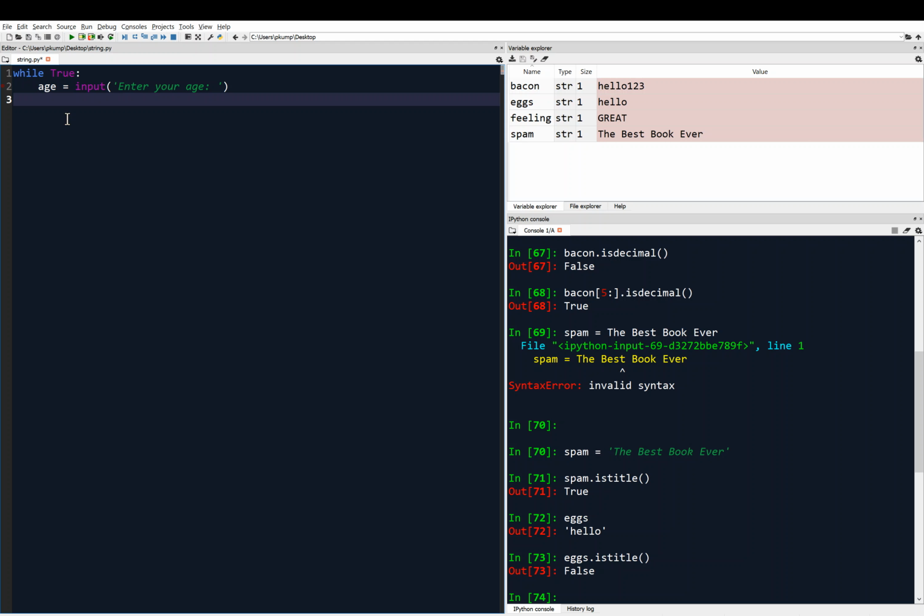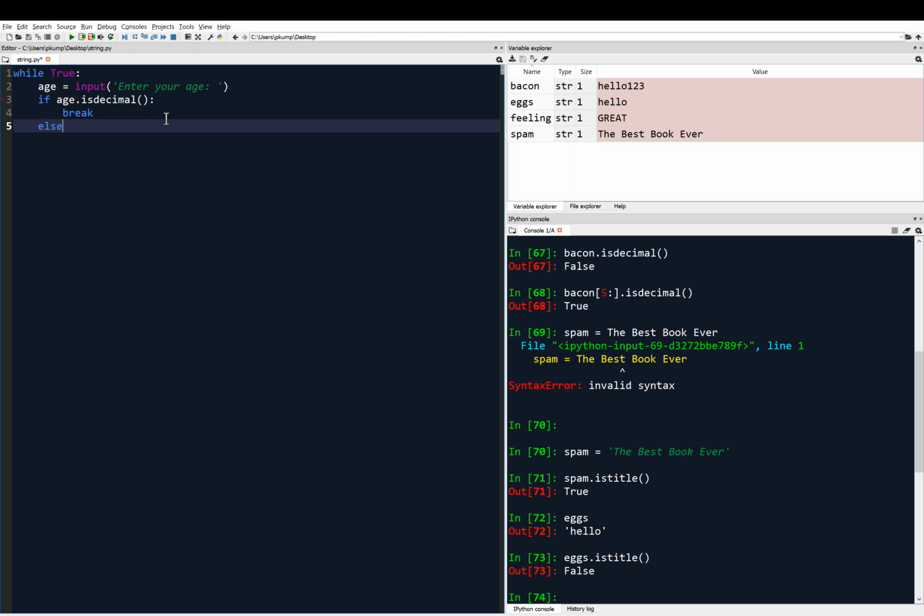Now we'll say if age.isdecimal. So remember, isdecimal returns true if everything that was entered is numerical. So if that's true, then we're going to break out of this while loop.